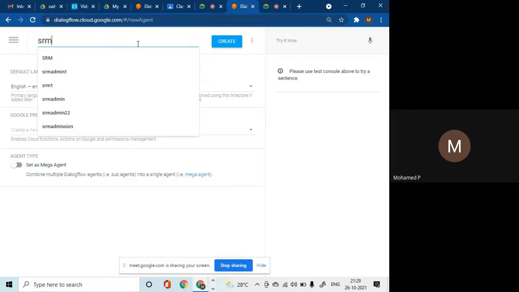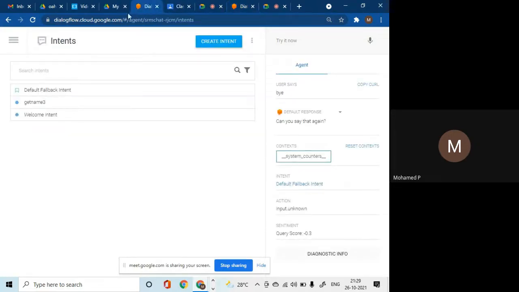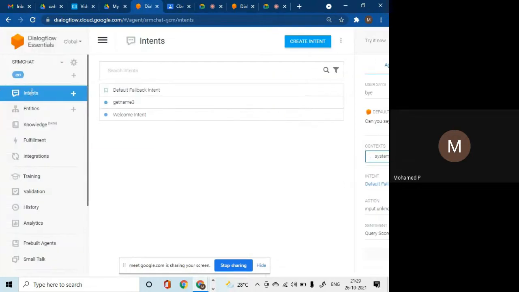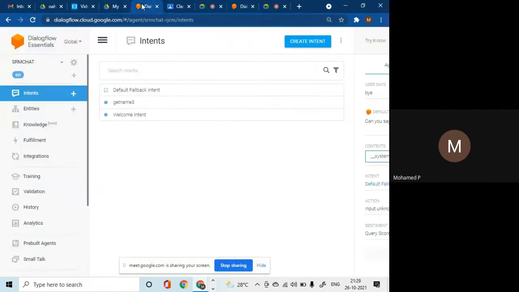So let me give it a name like SRM admission. I have already created one such agent, so we can use that one. The name of the agent I have created here is SRM chat. Once you create that agent, just click it, and the name of the agent will be listed here.